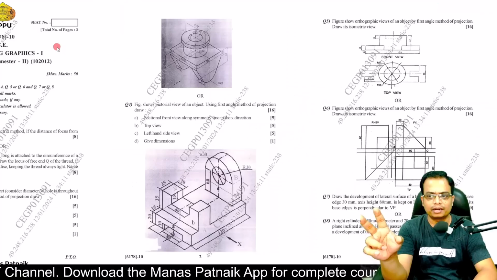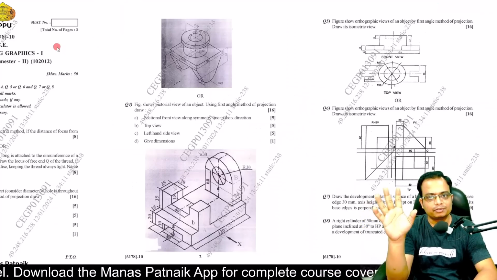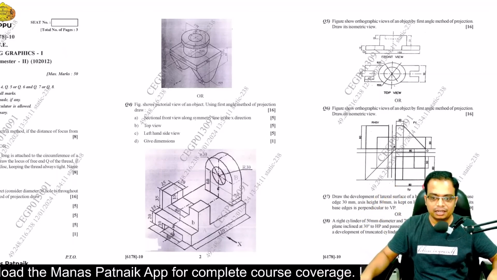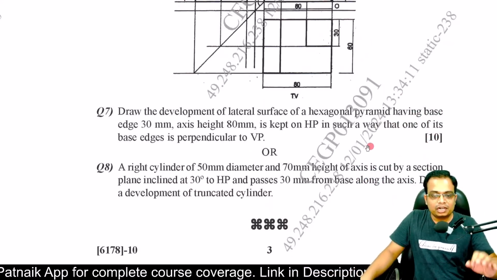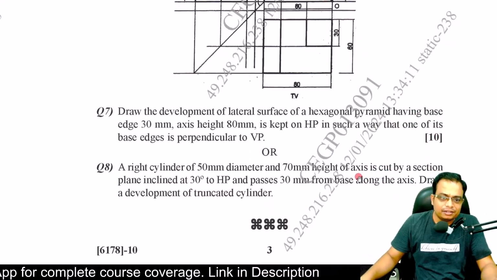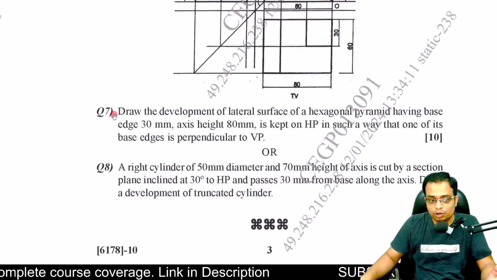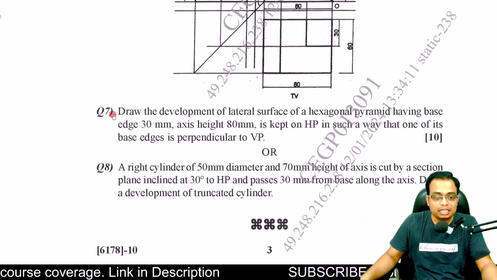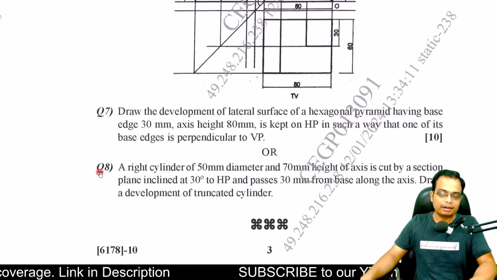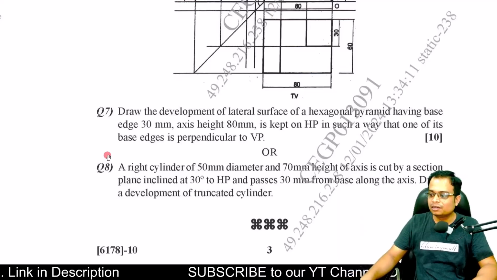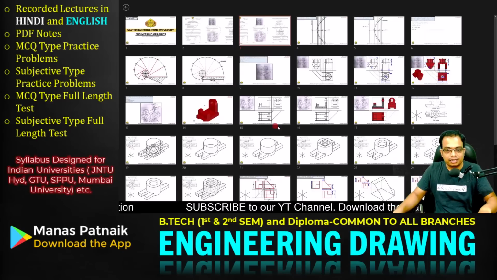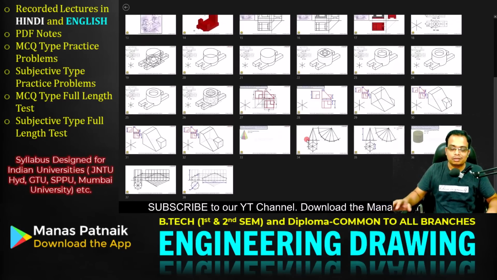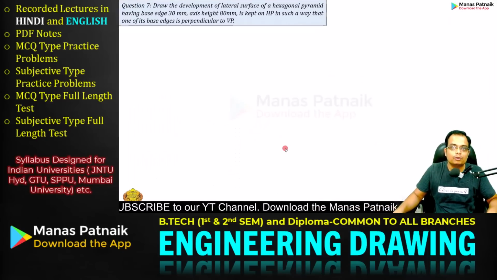So the next problem, that is question number 7 and 8, are from the chapters. Both of the problems in fact are from the chapter development of surface of hollow solids. And let me tell you very honestly, question number 7 and 8, both of them are very easy. I would have gone for question number 7 because it's even easier than the 8th one, right? Very less complications, very less effort to make the construction. Okay, let me just read the question for you, and then we are going to do this in less than 5 minutes. Here we go.